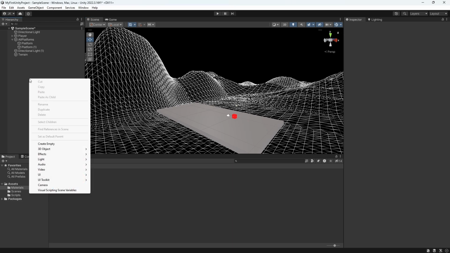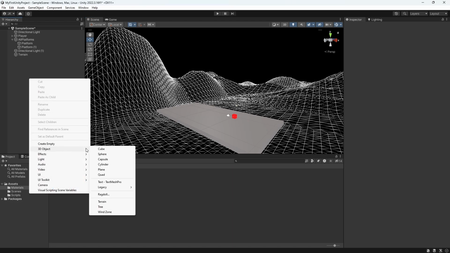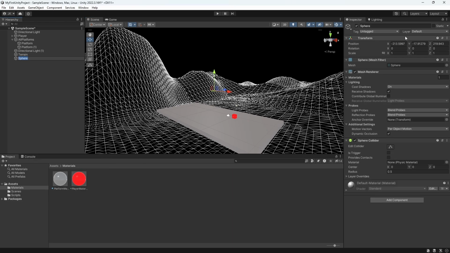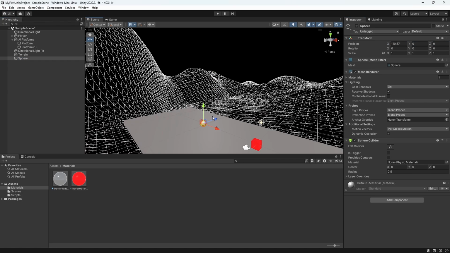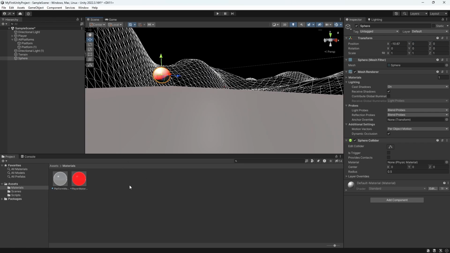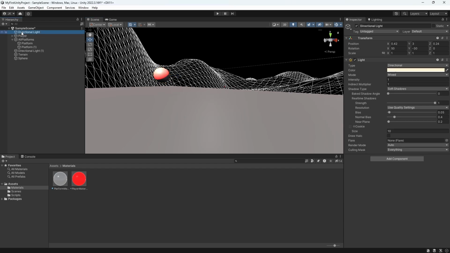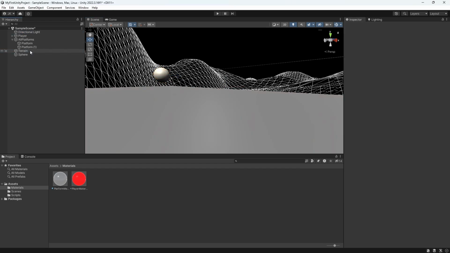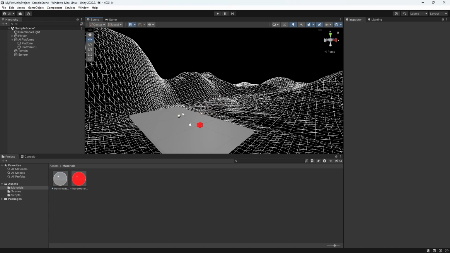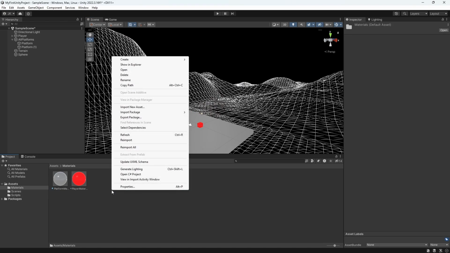Firstly, I'm gonna create a new game object in the scene, create a 3D object, sphere, zero it out, and keep it right here. I'm also gonna add a material for this too. And actually, the directional light's kind of bad. I'm just gonna delete this. So anyways, I'm gonna change the material of this, have this a yellow color so that it looks like a coin.